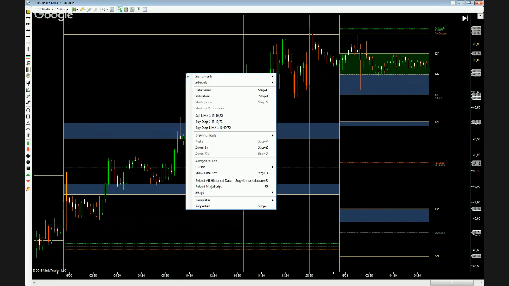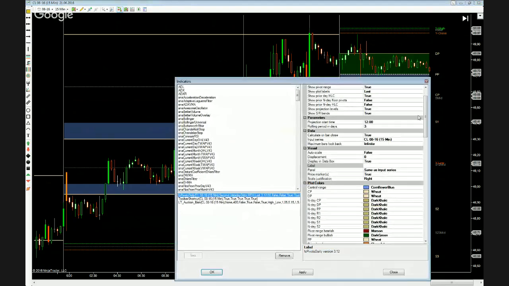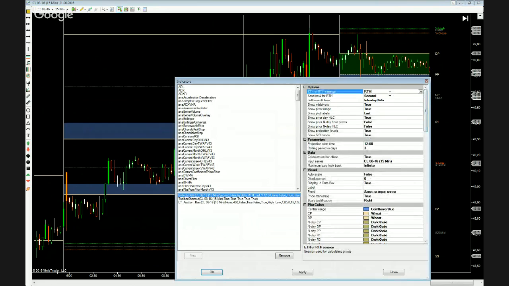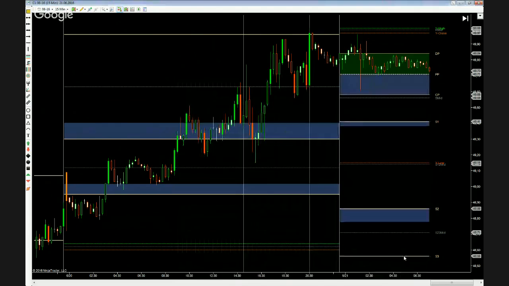And I do so by selecting the RTH session here, and it's referencing here the second session. And if you count, this is the first session, this is the second session, and this is the third session. So I'm able here to isolate this particular price action.